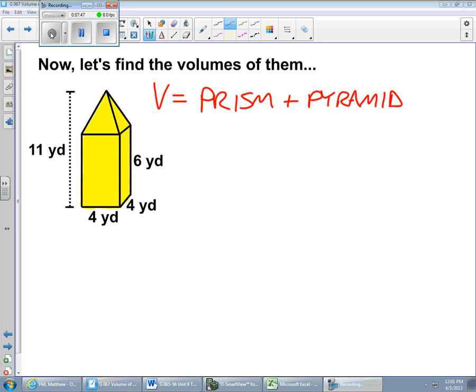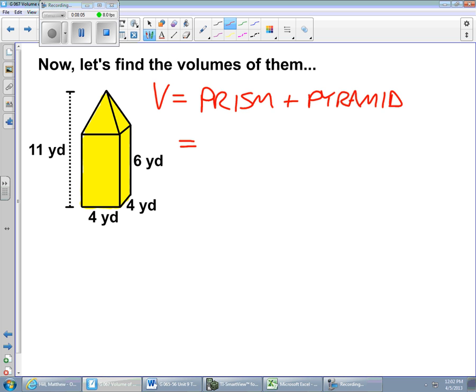All right. Okay, you've already got, like I said, 40, 50% of the problem done by identifying that it's a prism plus a pyramid. Okay, now all we need to do is go, okay, I need the volume of a prism. I need the volume of a pyramid. Well, you've got formula charts. Let's go to the formula charts. Let's get the right formulas, and let's bring them to our paper.